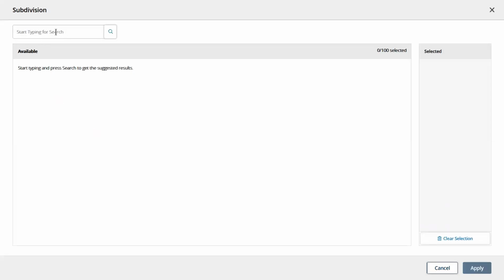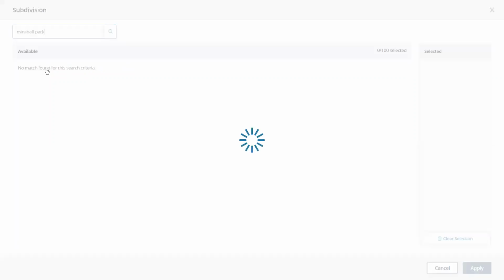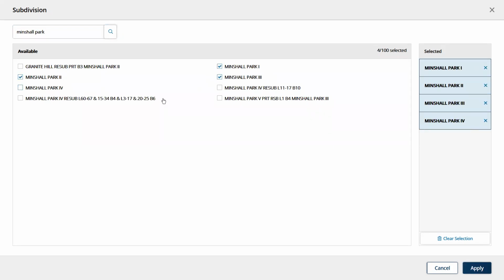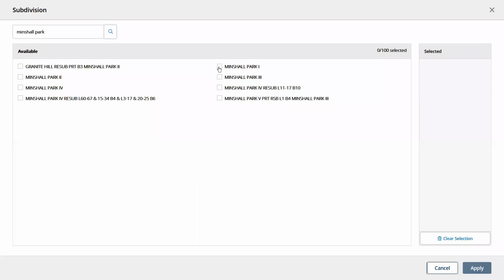So when you get into the subdivision search, if I type in, let's say, Minchell Park, for instance, I can see all of the Minchell Parks that pop up. If you remember when we were looking at the counties, we had all Oklahoma and Arkansas. In this one, we do our search, then we're presented with the list of all of our subdivisions that might match. And then over here on the right, we see the list as it stands with all the checkboxes on it. We can get rid of those if we need to, and we clear the selection if we just want to get rid of all of them at the same time.